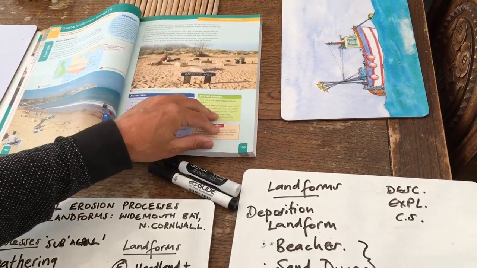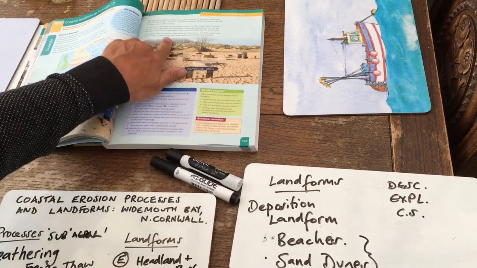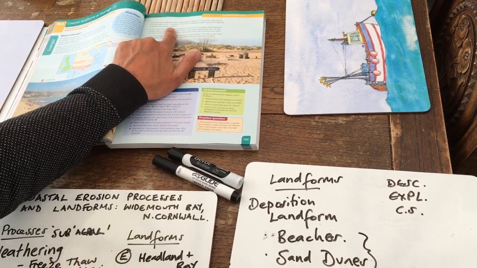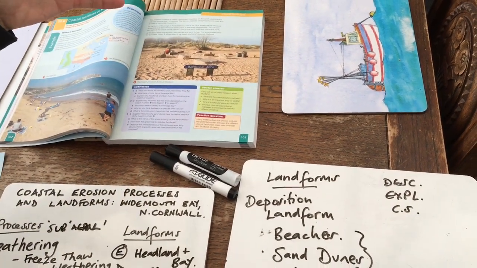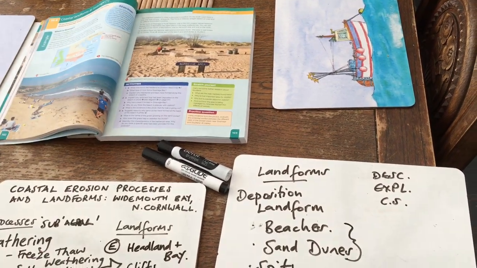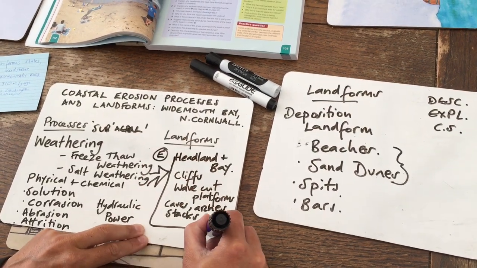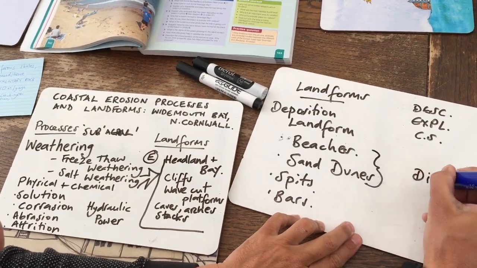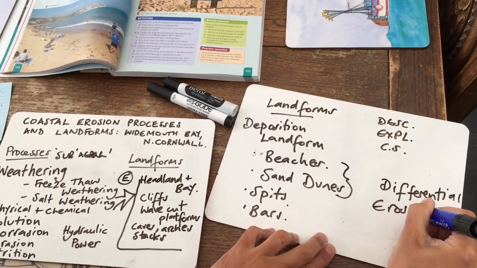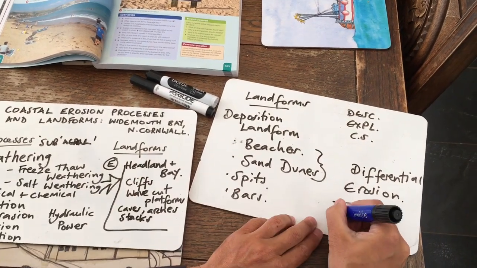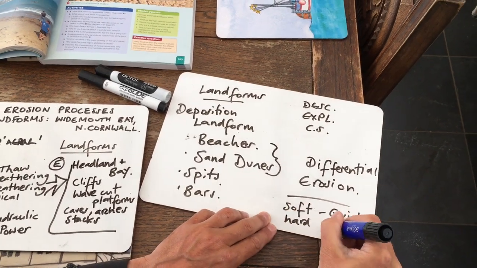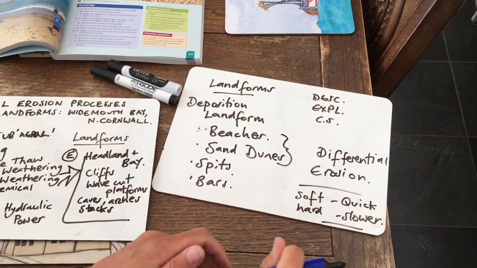Nice case study here. That's for you to read about different types of coast. You get concordant and discordant coastlines. We're really quite concordant. You run parallel to the sea. But there are other parts of the country which are discordant, where you get hard and soft rock. And all these formations, these ones here, are formed by what is called differential erosion. Erosion going at different rates. Soft rock goes quick, hard rock slower. Okay, so that's it.